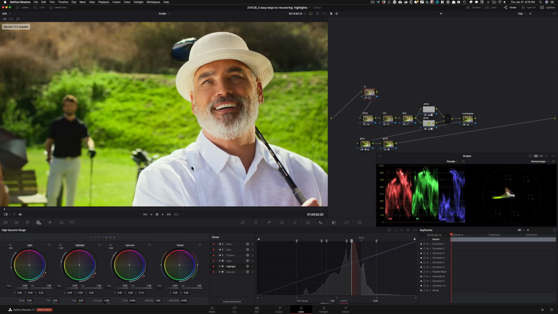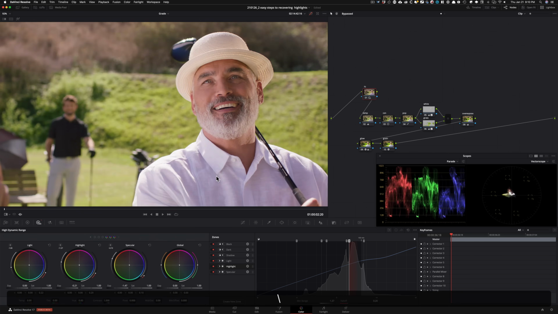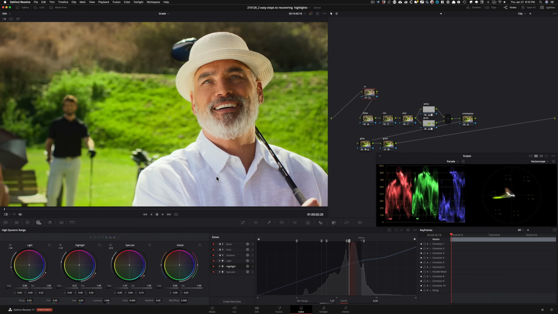So if I go back to my Luma qualifier and then to my HDR palette, both of them are bringing back information. There's a little bit more punch in the HDR palette. It's really going to come down to your preference. Both of them are doing the job, bringing the information back. We can see it right here. Personally, I'm liking the Luma qualifier here, but if you think that this is really keeping the pop there and the detail, then feel free to use the HDR palette.